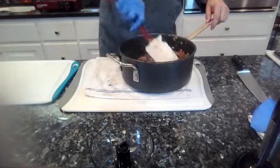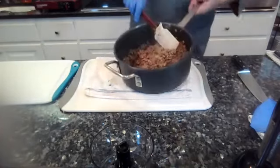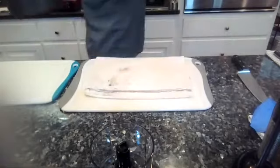It takes about 45 minutes to an hour to cook. So I wanted to get that going. All right, let's start on the, is everybody good?